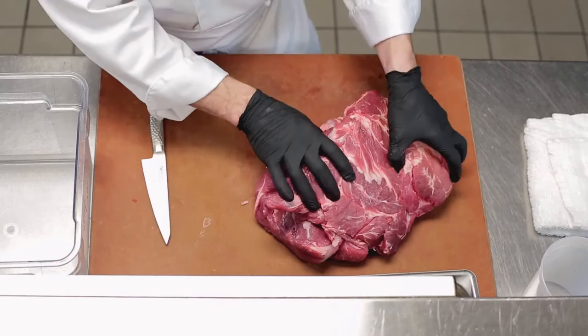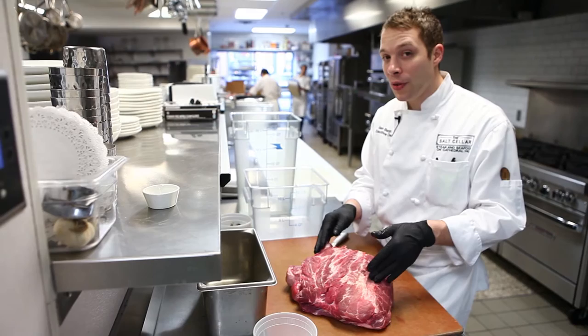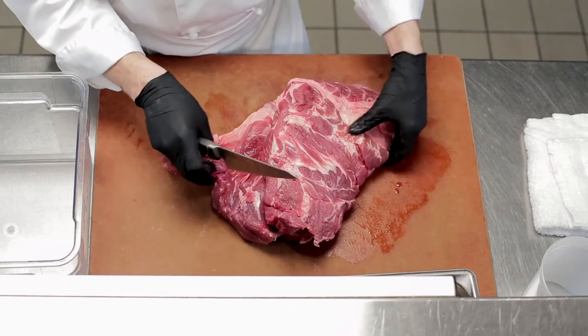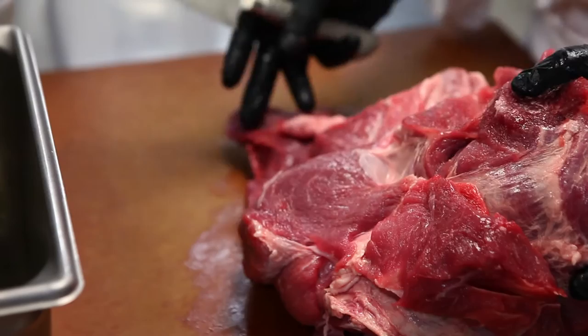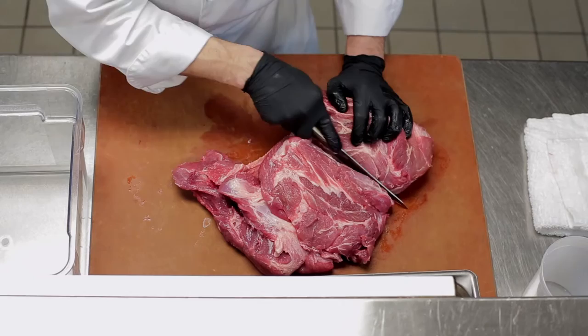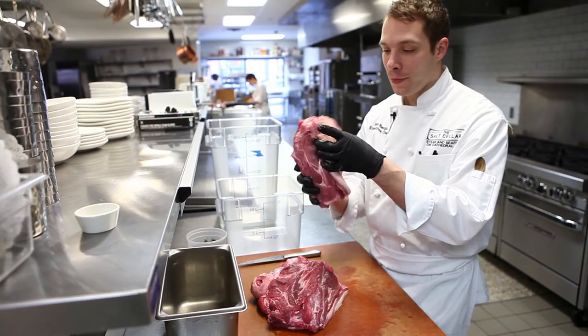We're back in the kitchen at the Salt Cellar and I'm going to show you how to make a ham. What I have here is a pork shoulder. You can make a ham with a pork shoulder and it cures in about half the time and it's really easy. You need to know the muscle that you want to take out of the shoulder, because since the bone has been removed there is a big cavity where the bone used to be. What we want is what's called the coppa eye. If you've ever had coppa — dry-cured Italian-style ham — this is the muscle. It's one complete muscle out of the shoulder that has a really nice shape for making a ham. This is our coppa eye.